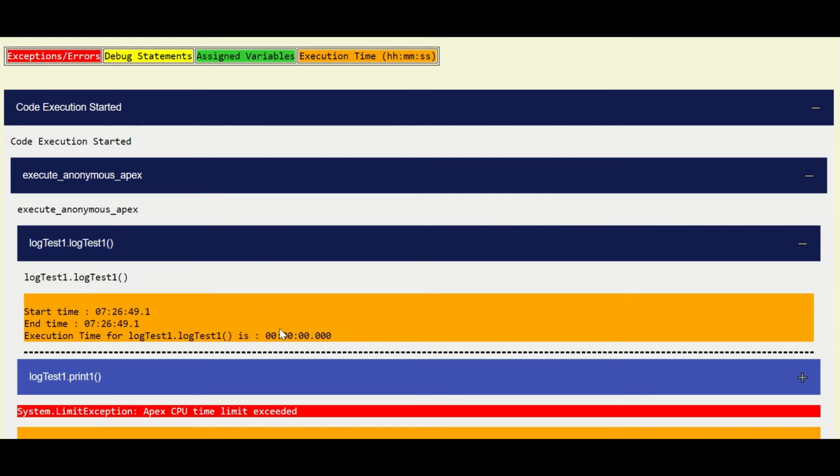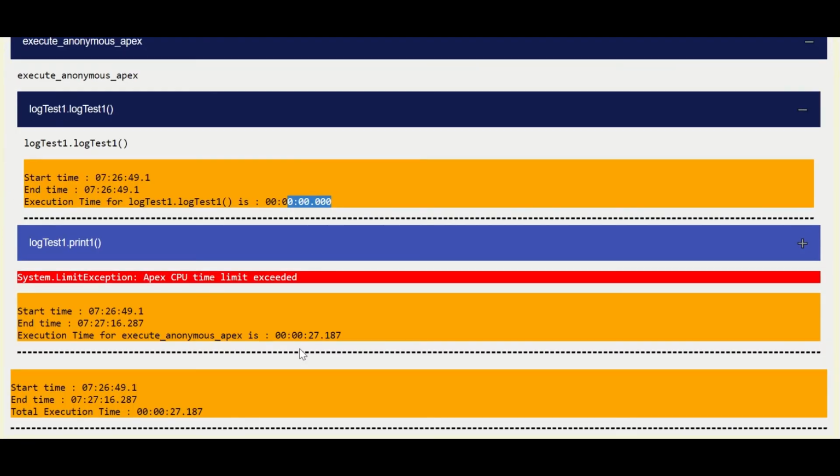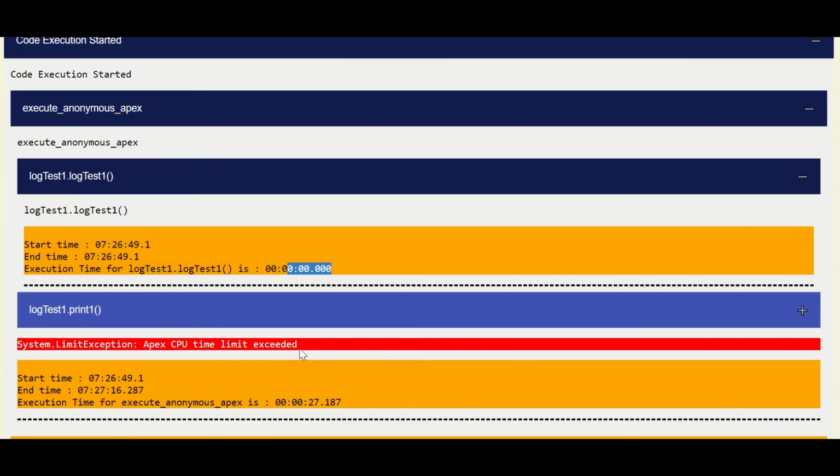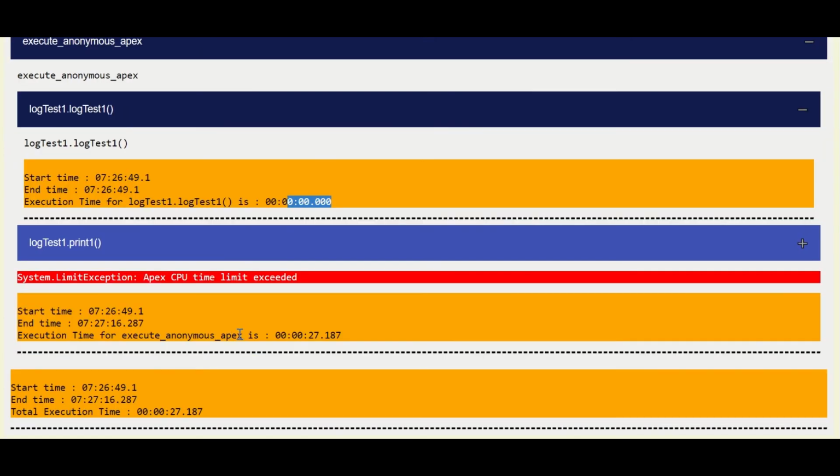If you expand more, you will see that here the time is around 0 seconds. I'm not calculating the exact milliseconds here, but you will get the rounded seconds approximately. So it will help you a lot in analyzing your debug log, right?